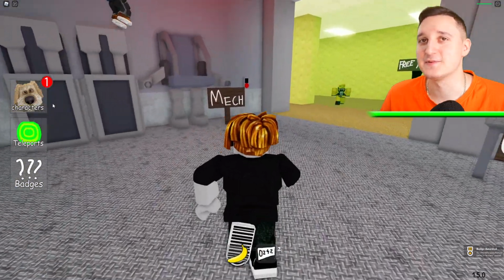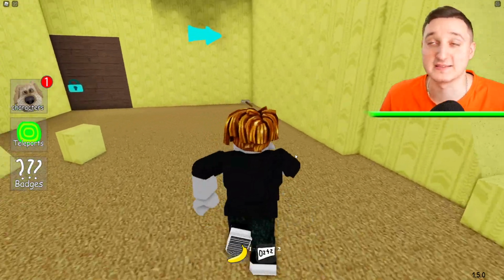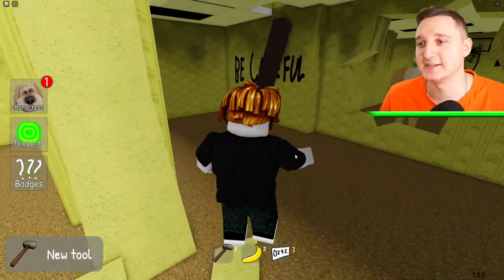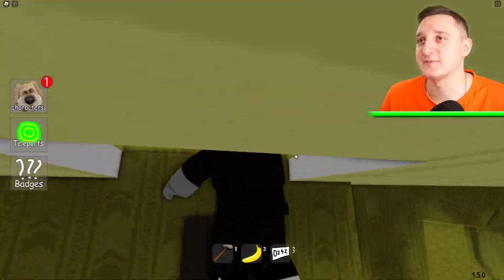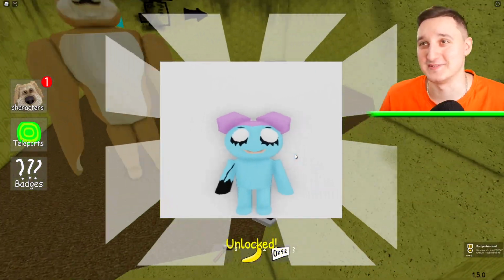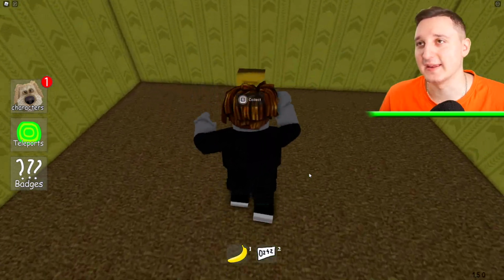Back to spawn. So now actually we could teleport here to destroy backrooms because here we have a lot of things we need to do. So grab the hammer. We got a hammer here. Climb up here first. Collect the next Pibby. We got a lot of Pibbies in the game. So, the hammer you just got, break the wall. Just break it. There you go.